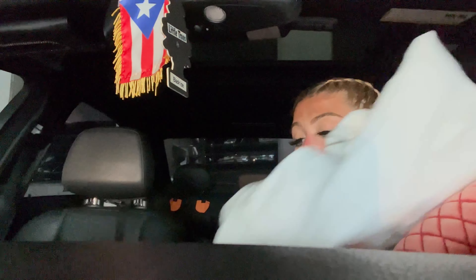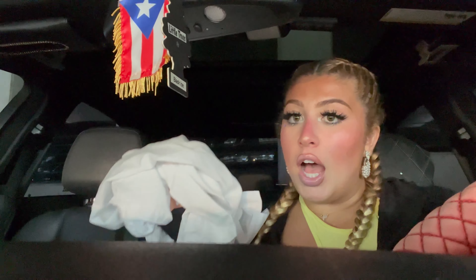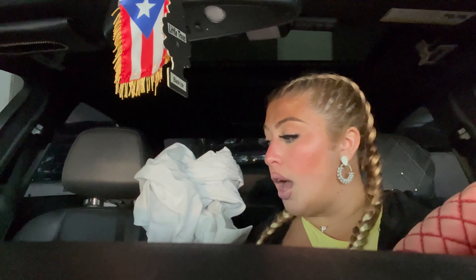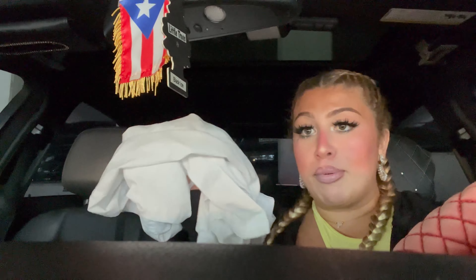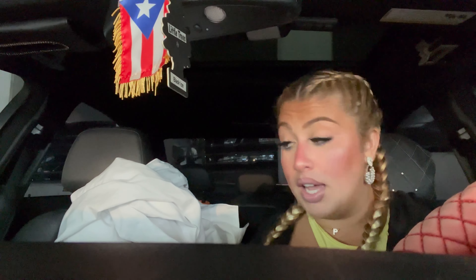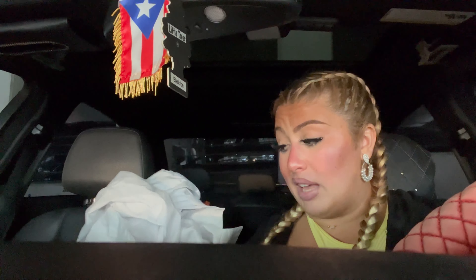First things first — I have my lab coat. I'm in school, I just came out of class. I'm in organic chemistry and I take the lab, so you always have to have your lab coat on or you can't enter. You also have to have long pants, close-toed shoes, your goggles, and a lab coat. I always carry my lab coat in my school bag — though I usually carry it outside the bag since it doesn't always fit, but today I had it stuffed in there.